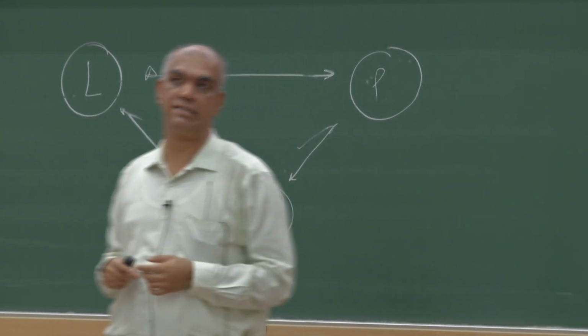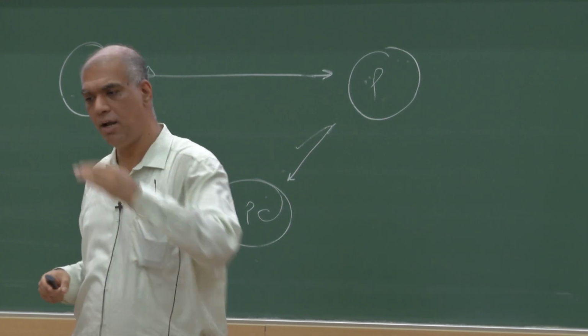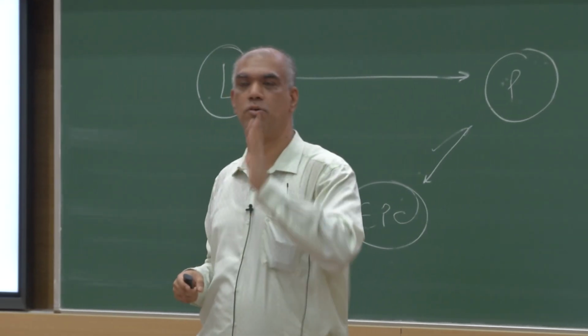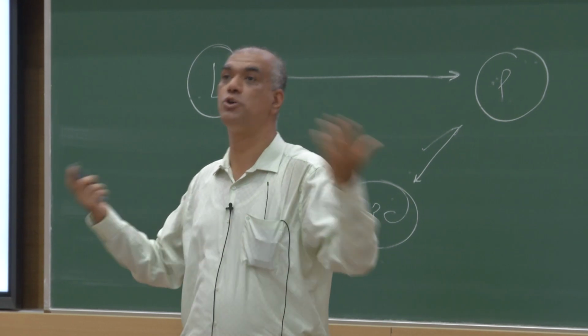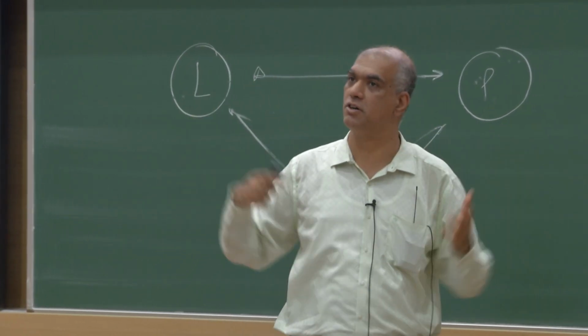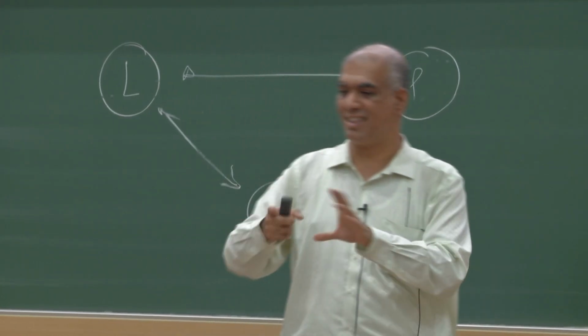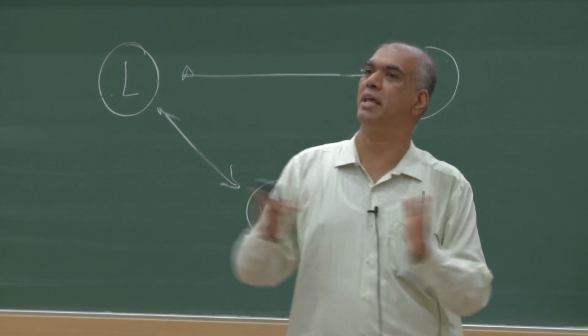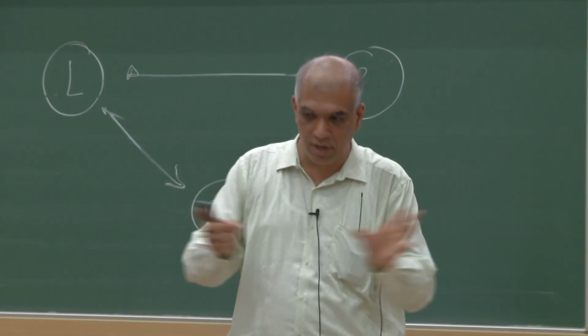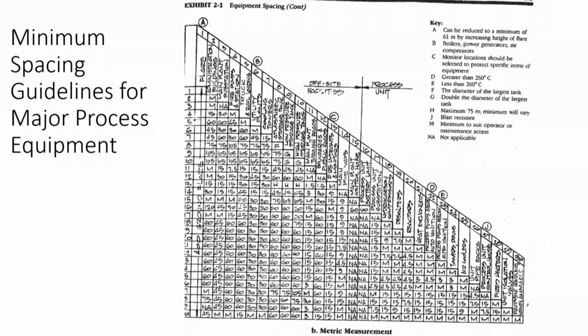minimum spacing guidelines. So this is an extract from the same book. It has a lot of different equipment, right? So reactors, distillation, these are all heuristics developed over years of experience from people. These are telling you how close you can keep things. If you see a plant, you never see two equipment very close to each other. For example, if you have a flare, it generates a lot of heat and radiation. So you will have a long radius. You don't keep a flare right next to your tank farm. Otherwise, things will start catching fire.